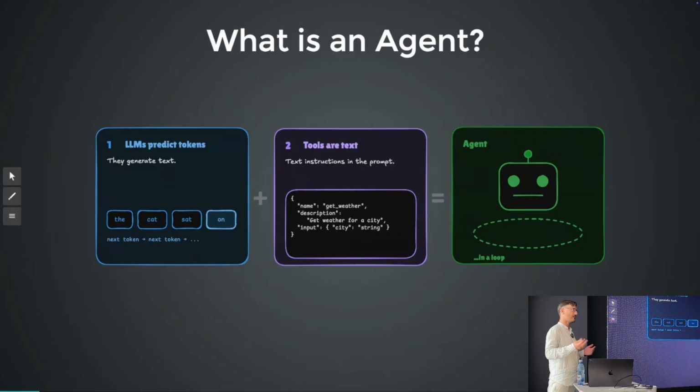Someone has to do something for that agent. An agent itself cannot do anything. But whenever it wants to, for example, search the web, it emits a tool use. It tells the host, or whoever will use that tool, to do something for it. The action is performed, and the result is sent back to the agent. This loop is something that we call an agent, and some other things, but this is what's relevant for us today.